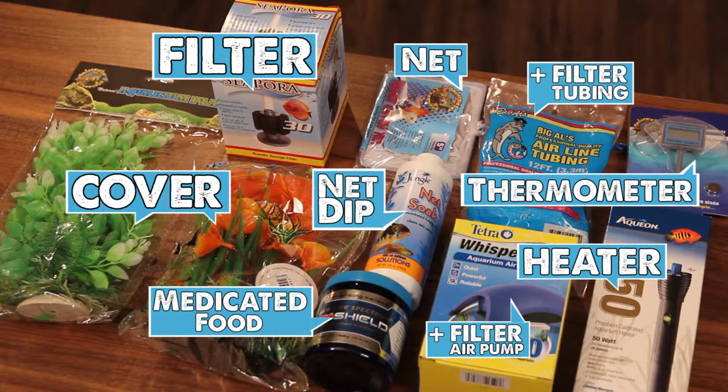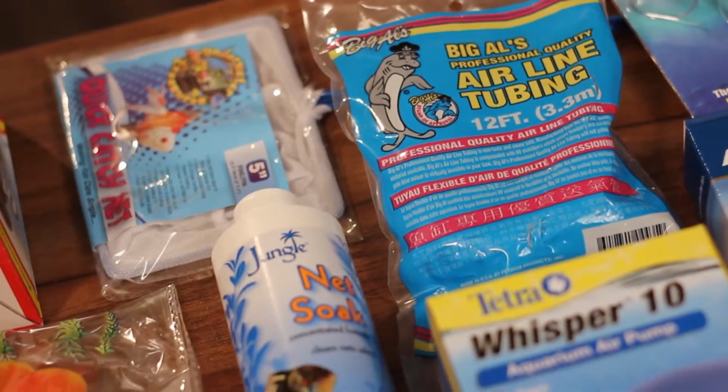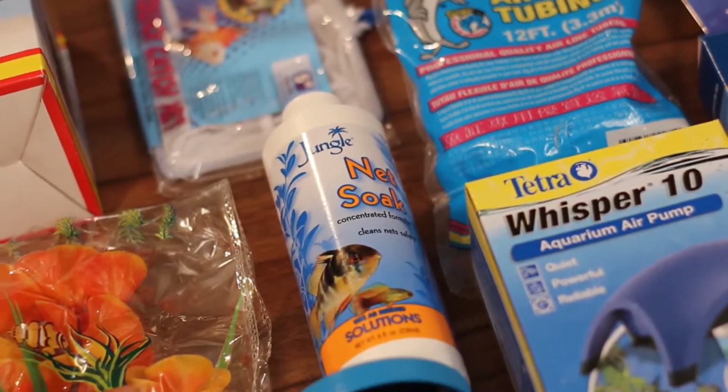And I grabbed some food, medicated food. I've gone with Ick Shield from New Life Spectrum. It's top notch. We do not need gravel or any kind of substrate. It actually makes it more difficult to work with. So now that we've got everything we need to set up the quarantine system, it's time to put it together.